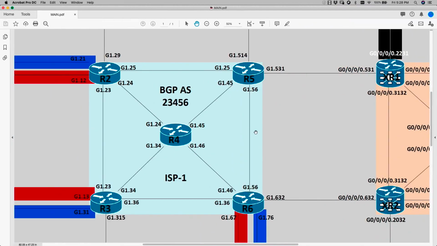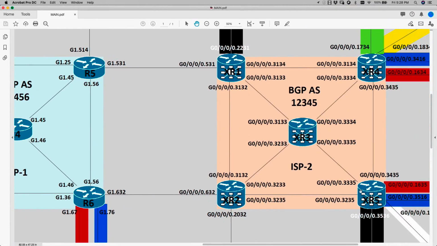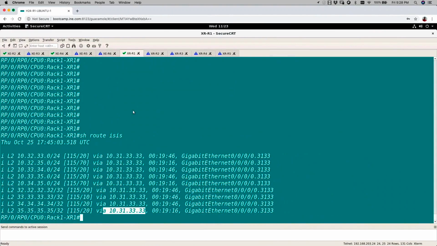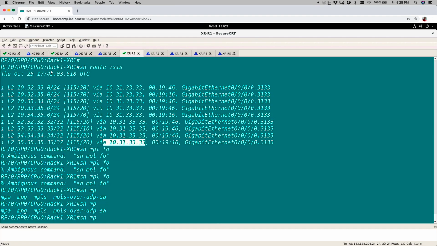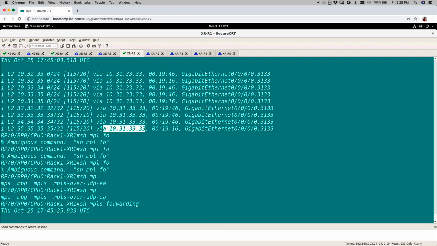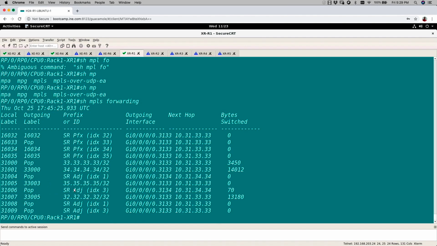If you look at the diagram, it is going through XR3 to reach XR5. And right now, if I do a show MPLS forwarding table, you would see that to reach 35.35.35.35 it is going to use the label 33003, which is the LDP label. It's not using segment routing at this point in time.